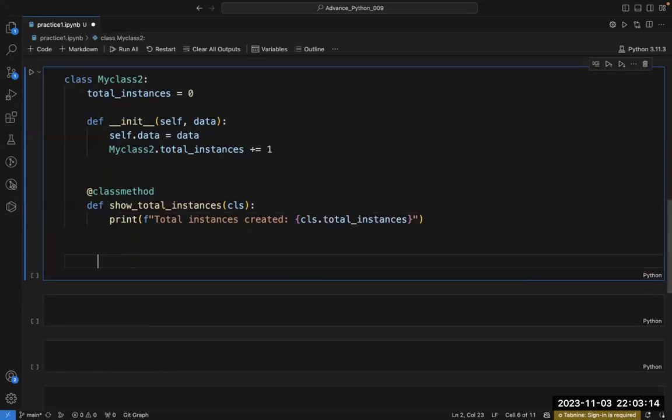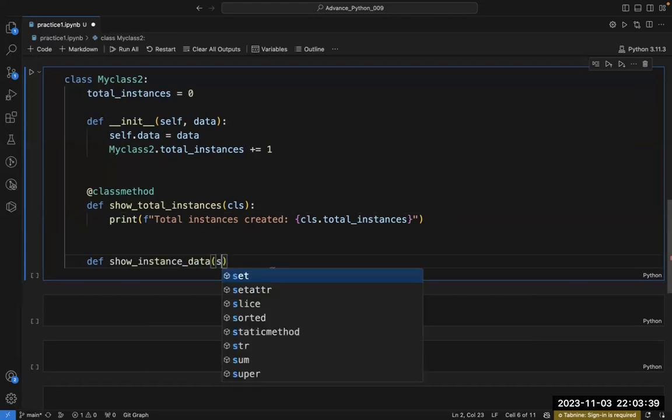After that, I am writing one more method here, and this method is instance_data. Write self here.